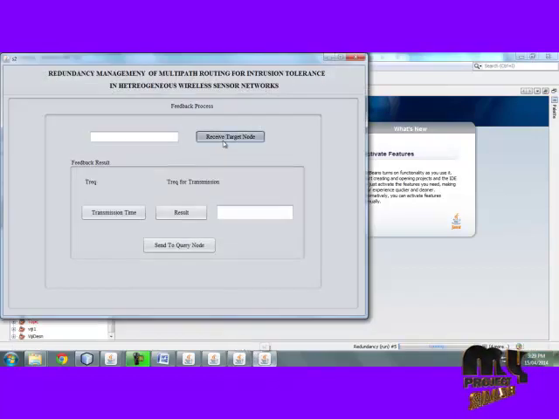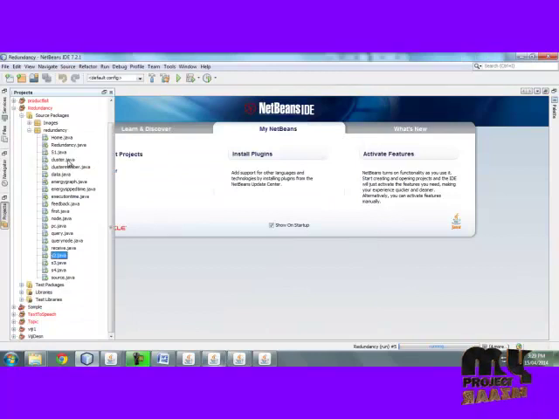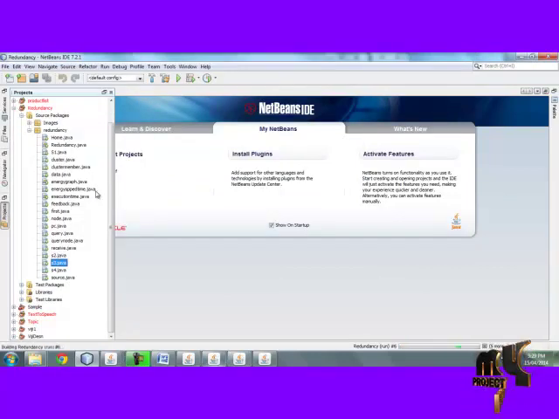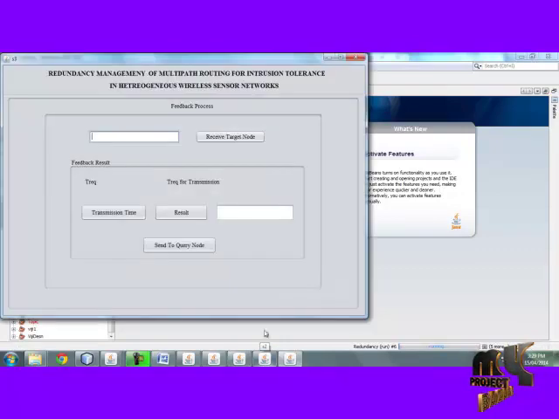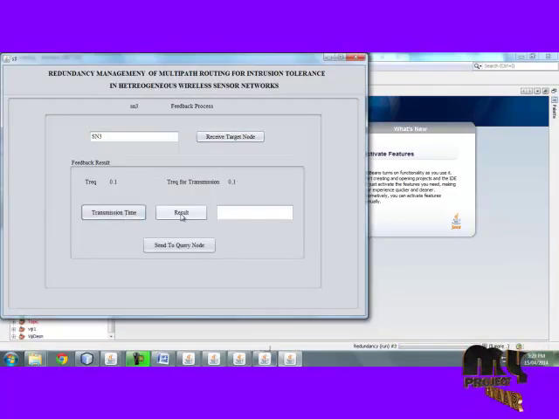In s2.java, receive the target node information, then the transmission time and also the result. Then select the third index and click sending voting request, then run s3.java. In the third node, the target node, the transmission time and results are also displayed.